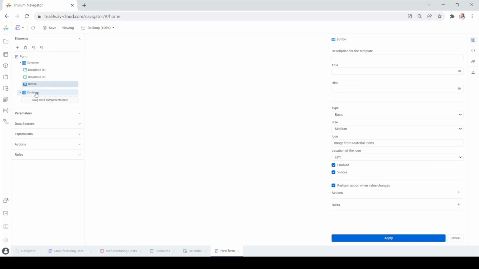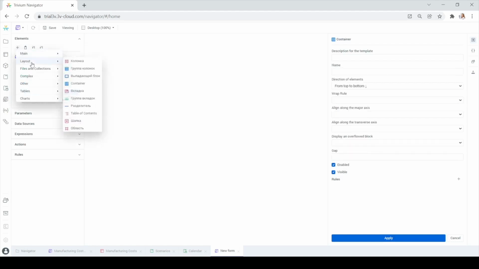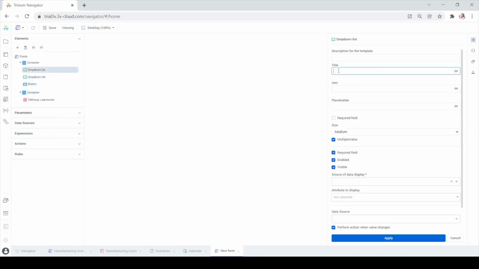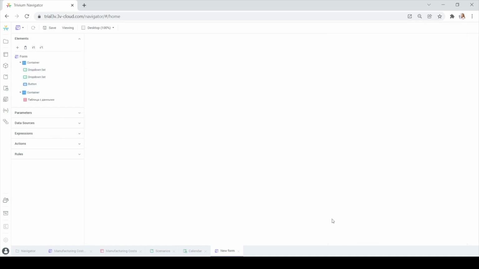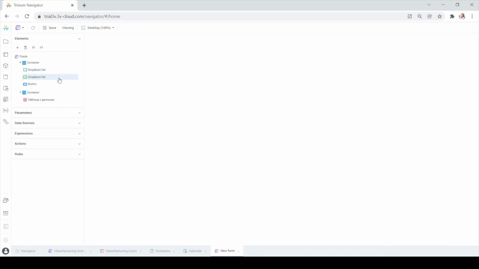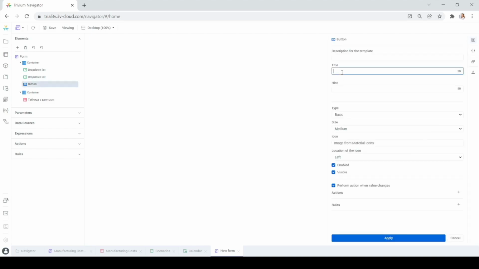Okay, and for the second we need just a table. Let's set the name, scenario, and calendar.